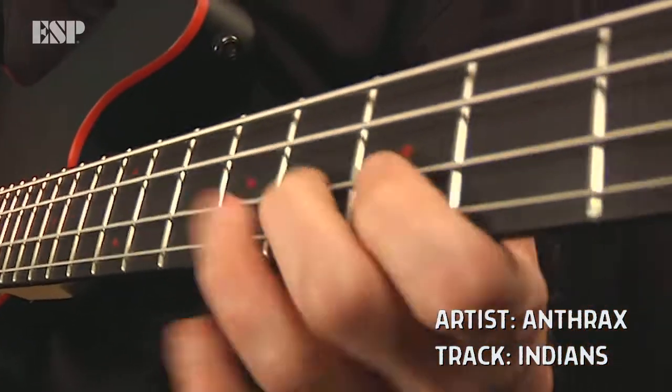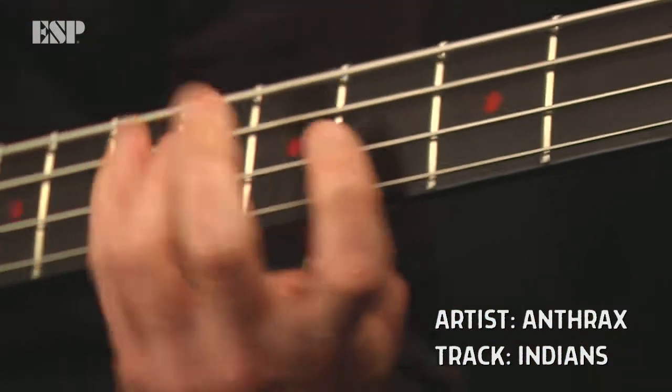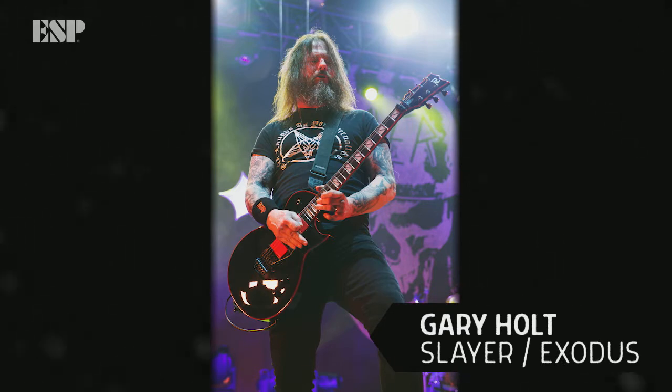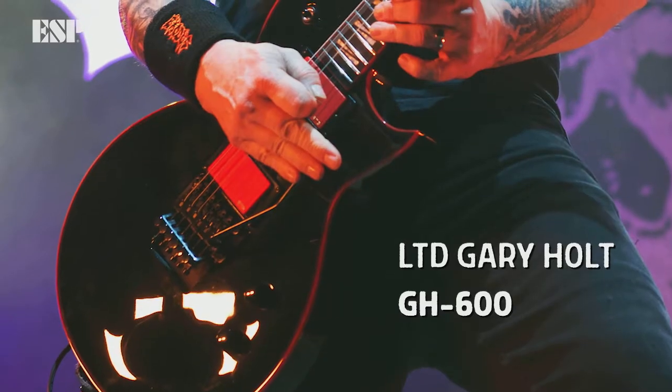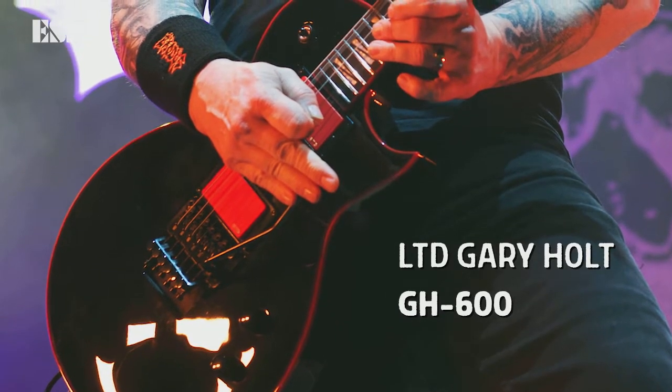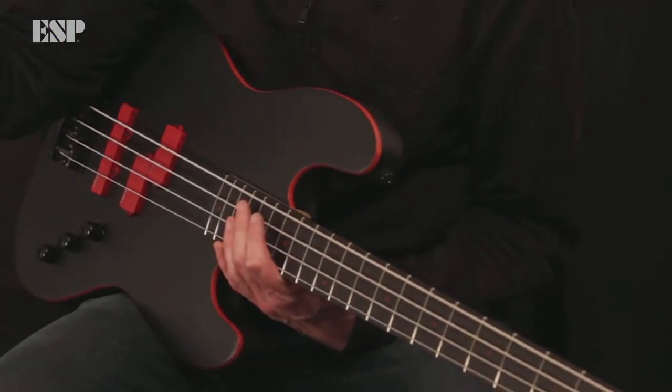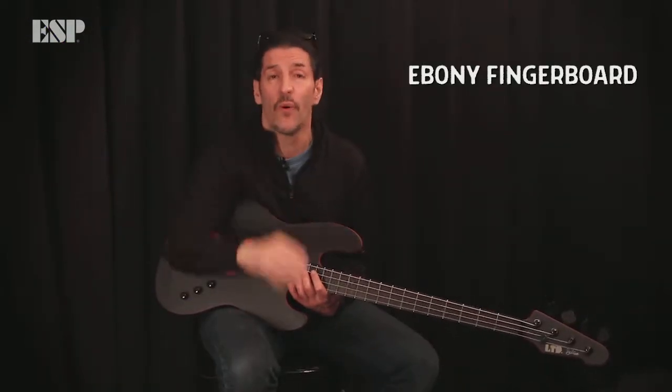What made me want to pick these colors? We're on tour with Slayer, and I had this idea — I wanted a combination of black and red. Then my friend Gary Holt comes and shows me his new ESP. That's it. Could I do the same thing with bass? Could I have your blessing? Because that's exactly what I wanted — the red binding with the matte black. He had the idea right there, so I said, that's what I want.